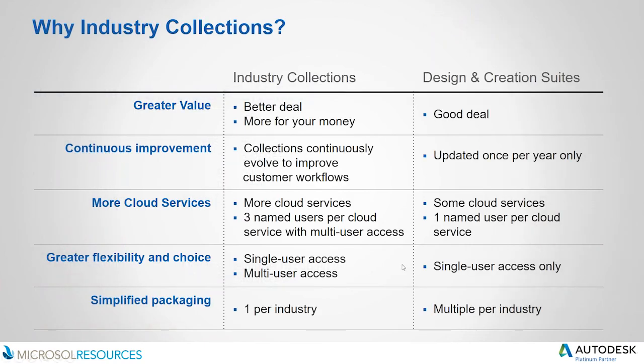So again, just to summarize, why are we doing this, or why is Autodesk doing this? Because it's going to give you more for your money. It's going to give you the opportunity to evolve quickly, because as these products and cloud services improve, those updates are going to evolve, and they're going to be available a lot easier. It's going to be much easier to stay on top of these new product improvements and services. So you'll get more services. You'll get more ability to have your users access more of this information. You're going to have more flexibility and choice, and it's much more simplified. It's clearer.